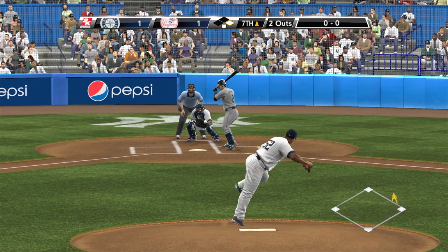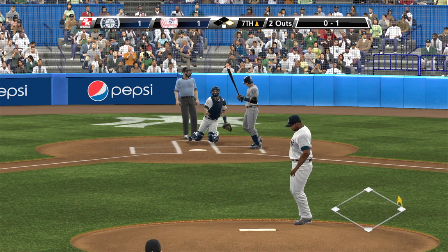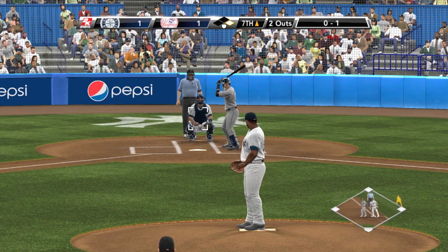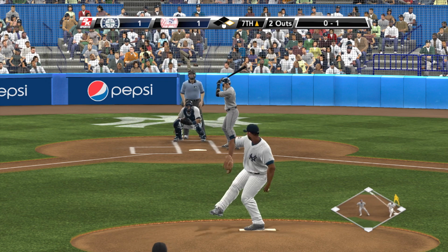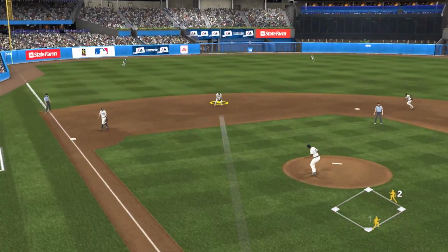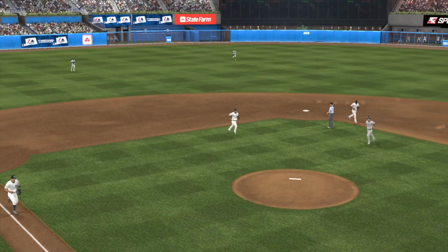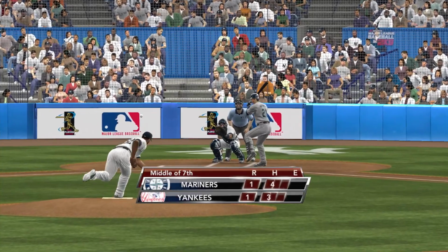Here's the first pitch to Jojima. Called strike. Sabathia's got him 0-1. As a hitter, you don't want to fall too far behind in the count. Right now, you want to be able to know what pitch he's going to throw. A line drive toward short. And that's the third out. Jeter grabs it. So they score once on 2 hits, 1 man left. Tie ball game in New York.